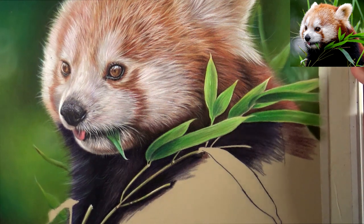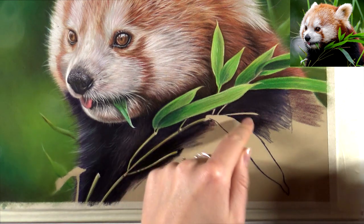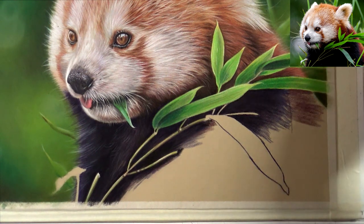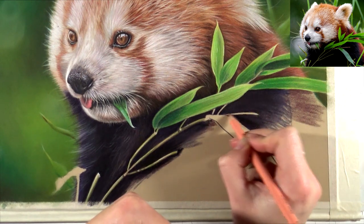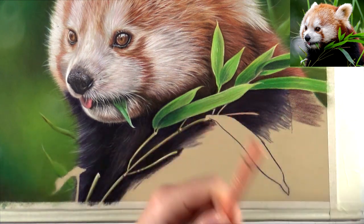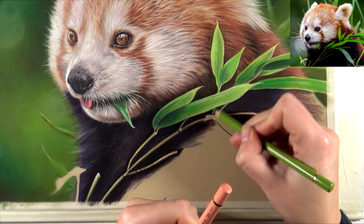Let's do this piece of fur first. Oh, and there's a little twig that we also have to finish. So this twig end, it looks kind of pink. Let's do cinnamon for that as a base tone. Oh, and we have some smaller ones as well. So that's 189. These ones look more green, so I'm going to go back to earth green yellowish for this one and that one.